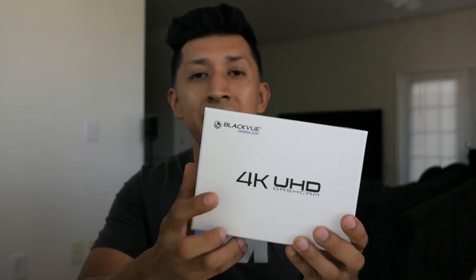I decided to go with this setup because it's the most user-friendly. They do have a battery pack that you can hardwire into your car, and I know there's a lot of people who don't feel comfortable touching anything in their car. This is something that you can actually do by yourself — you don't have to pay somebody to do it. It's easy. I wanted to use these two products to show you guys how easy it can be, and anybody who's been a victim of any kind of damage to their vehicle — this is something that everybody should have. I want to first talk to you guys about the dash cam, which actually records in 4K.